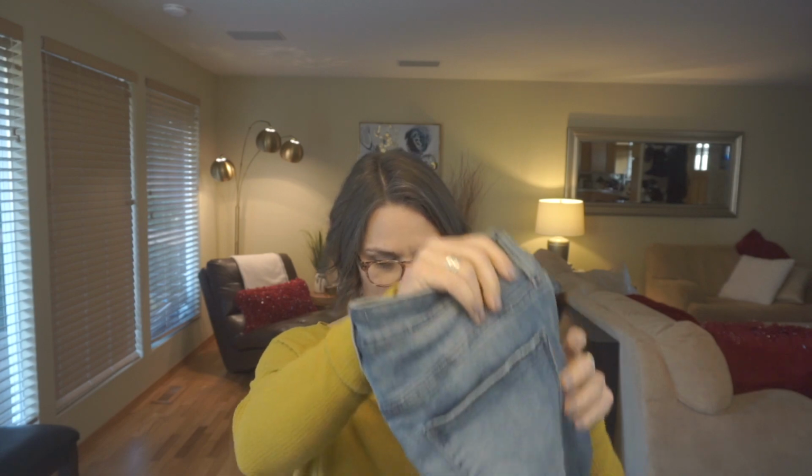Okay, the first thing are these jeans. They're by Pistola, and I have a couple of pairs of Pistola jeans and I love them. So I hope I love these too. Oh my gosh, I'm really excited about it. They have a raw hem. I'm really hoping they're straight leg because I kind of want to crop straight leg, since that's a new style I'd like to try out. Okay, so we'll see how those fit.